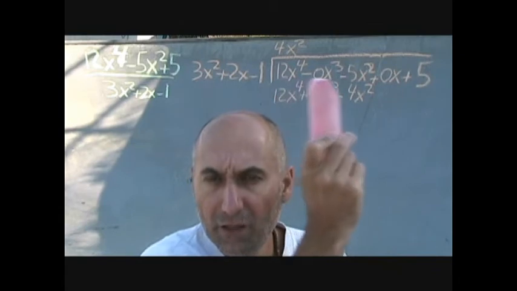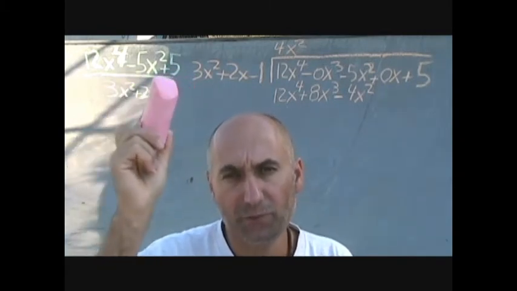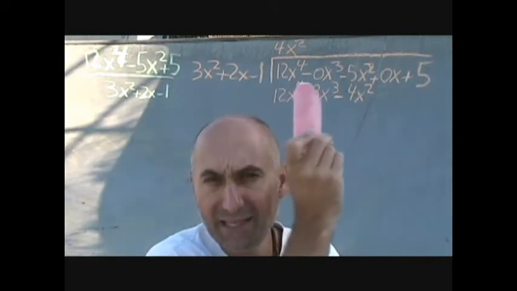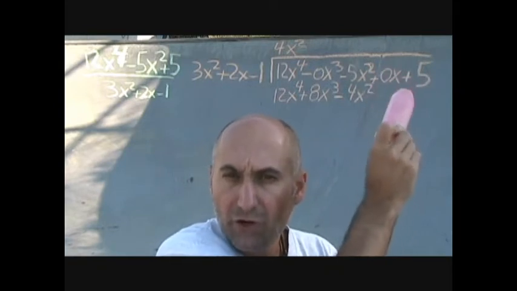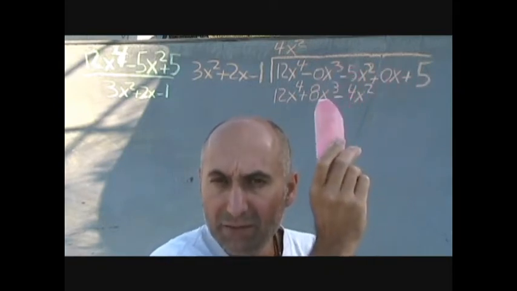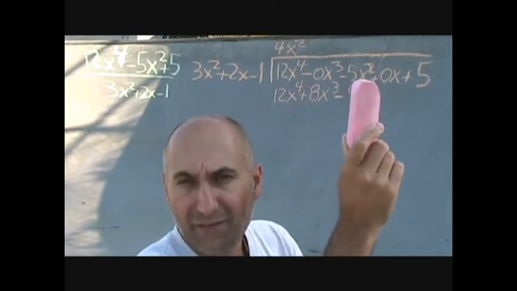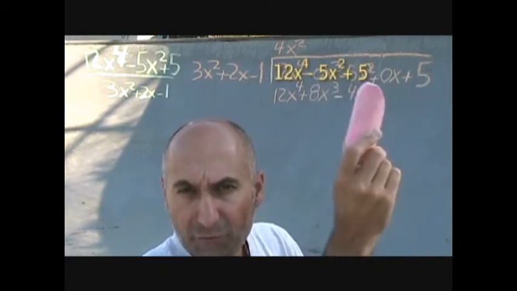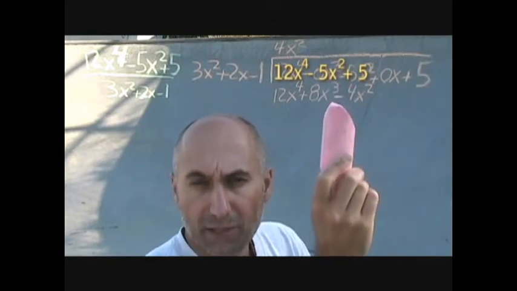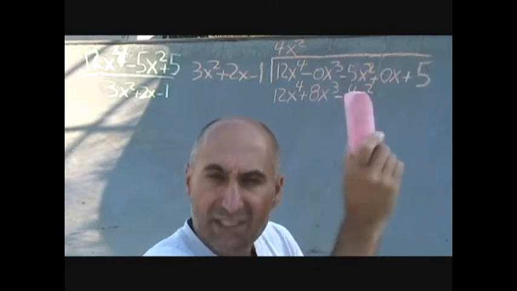Now, for our dividend here, we didn't have the x cubed term, and we didn't have the x term. We're missing the x cubed term, and we're missing the x term. So what we did when we laid it out here, we put in 0x cubed and 0x here, and those are our place markers. That way we don't make a mistake of adding 8x cubed with negative 5x squared. Because if we didn't put those place markers there, this term would be here and the 5 would be here, and we might make a mistake of doing that. So we put place markers there, that way everything lines up in descending order.